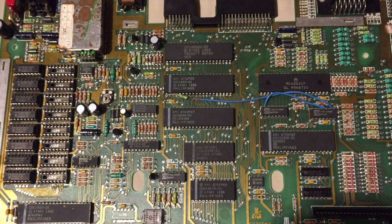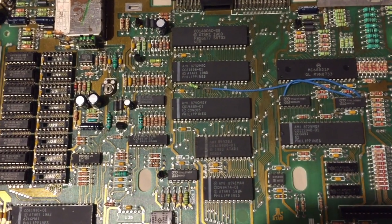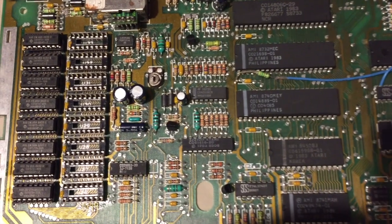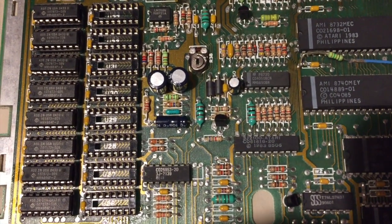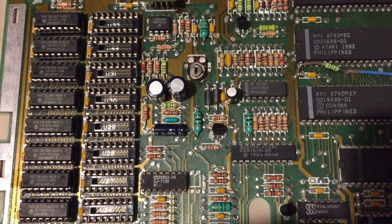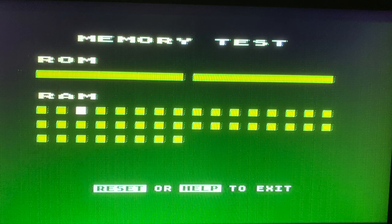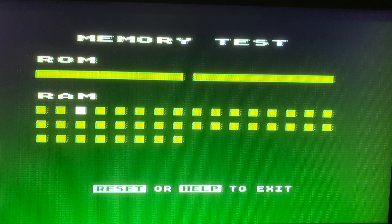Hopefully there's some software I can run that will check the whole RAM, or then again, if there's an error, perhaps I'll just turn it on and we'll get the familiar green screen with the ROM-RAM test. But here we go. Everything worked out fine, everything's good. This is with 1 bank of RAM fitted. I'll put the rest of the RAM in later and we'll give it another go.